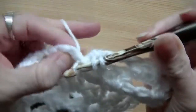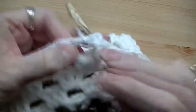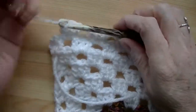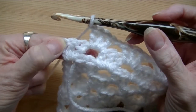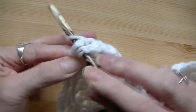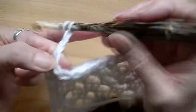Chain one, three double crochets in the next. And you just keep going all the way to the other end. Okay, so I'm at the other end, and what you're going to notice is you've got your three double crochet cluster here. So all you're going to do is a double crochet in this last stitch right here. Just one double crochet. Then you're going to chain up three and turn your work.